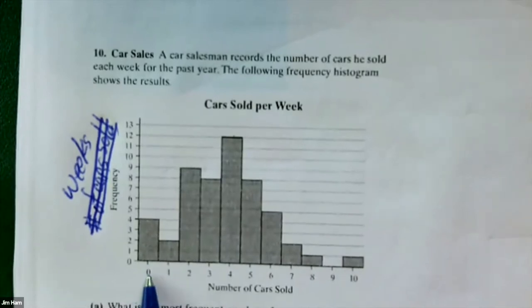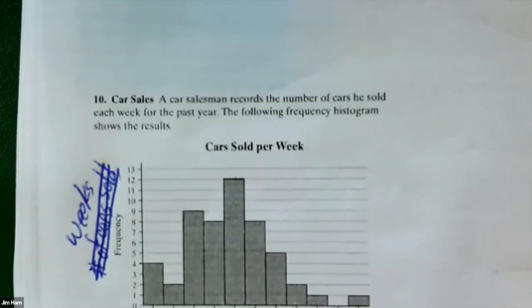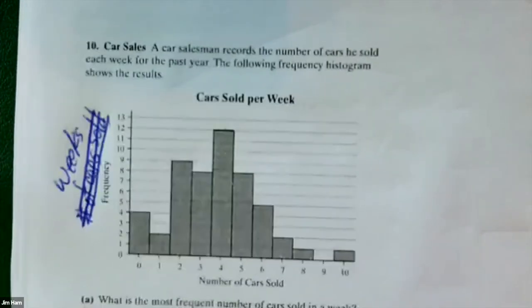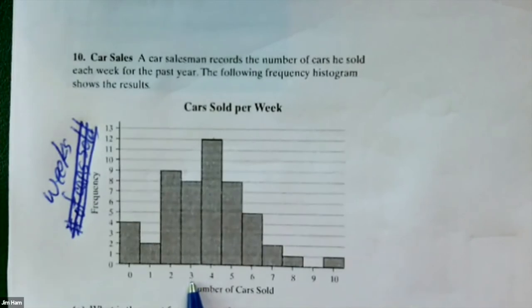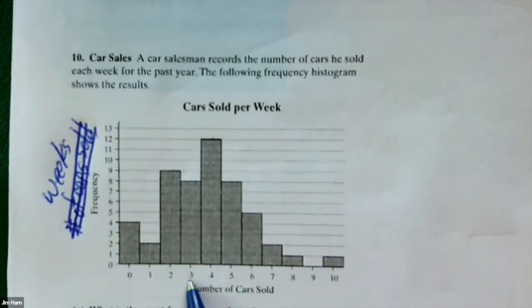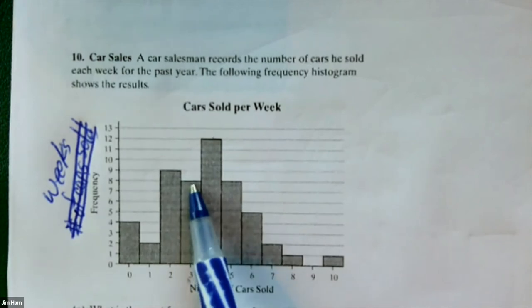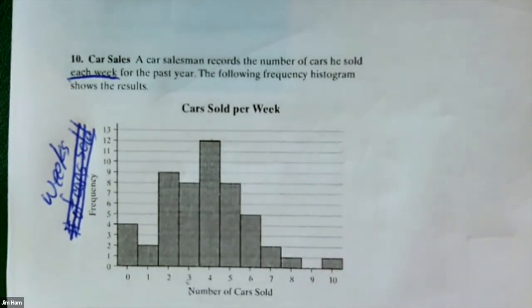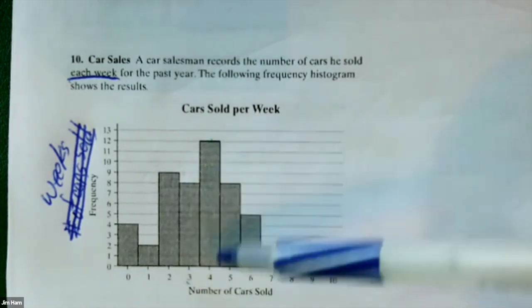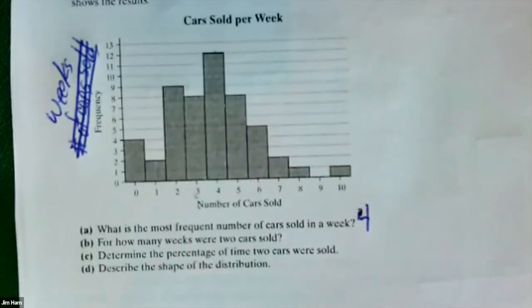All right, so this salesman sold zero cars, 1, 2, 3, 4 weeks. So there were 4 weeks during this period where the salesman didn't sell anything. The salesman sold three cars. That's about one every other day, 8 different weeks. There were 8 weeks. So the most frequent number of cars sold in a week. There were 12 weeks where they sold four. So I saw a lot of answers of four, and I saw some answers of 12. And that's one of the biggest things to get, make the distinction between what the meaning of the x-axis variable and the y-axis variable is.